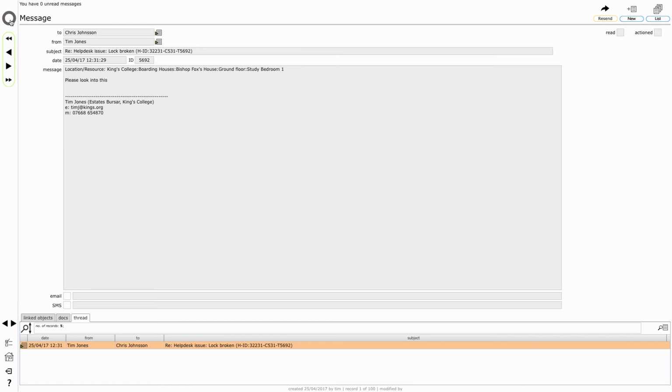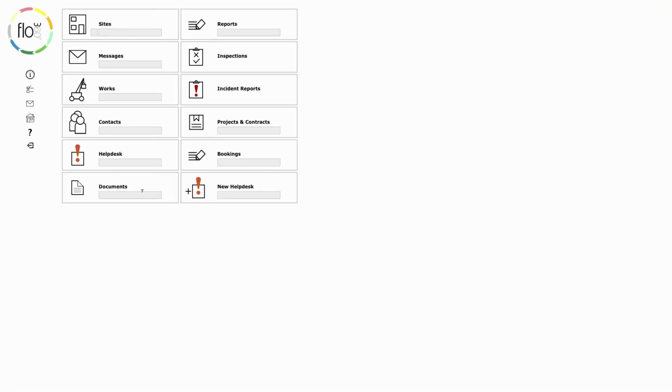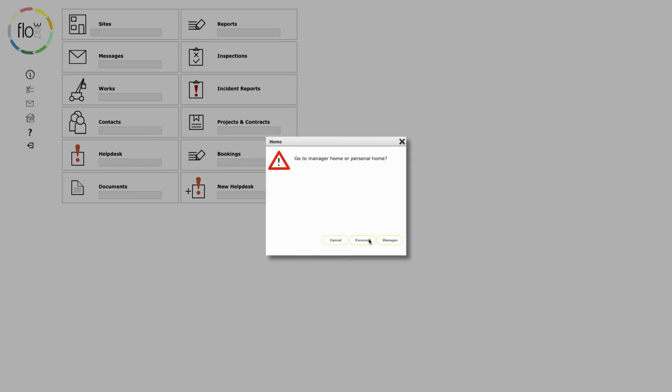Lastly, returning to my start screen, I want to show you just very briefly how you set up a contact group. We saw already that it's possible to send a message to an entire group of people just by selecting the group from the group drop down and adding those people all in one go to a new message. Where do you set those groups up? Let's go to my personal home page.